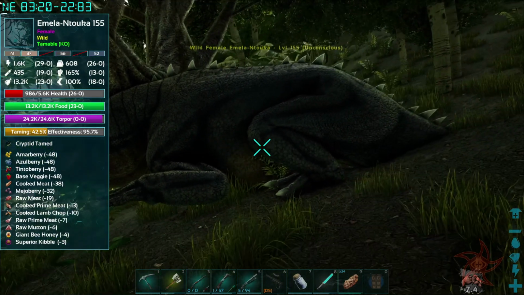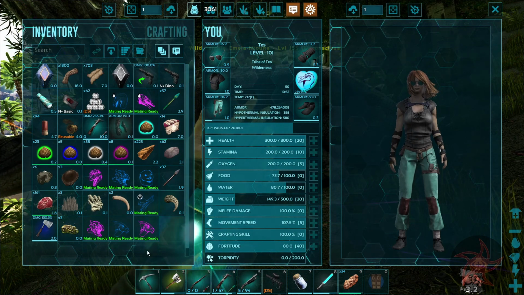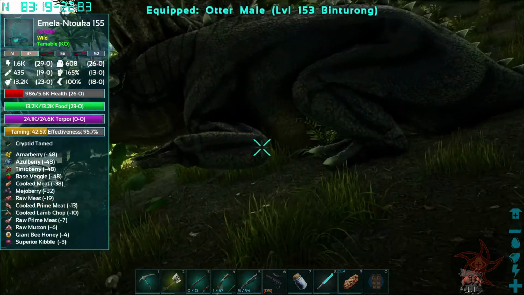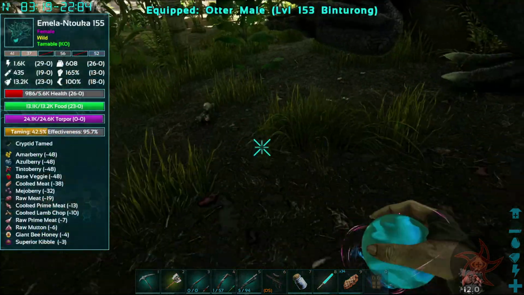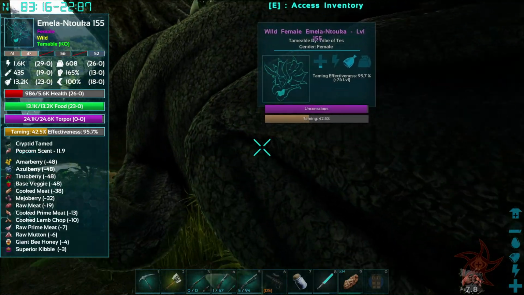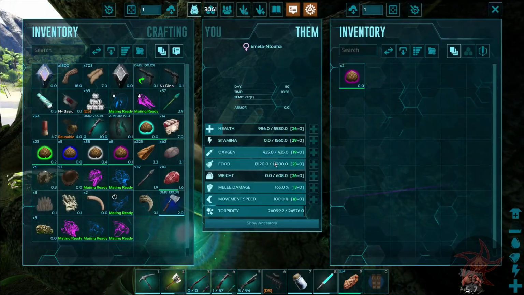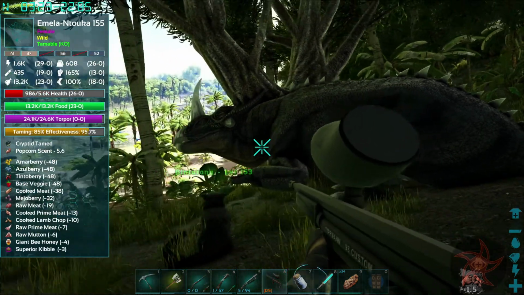And man, its food is not dropping at all, is it? Yeah, let's see. Well, it ate once. Okay. Speed the process up. Look at Stinky out here. And look at the food drain. There it goes, ate again.